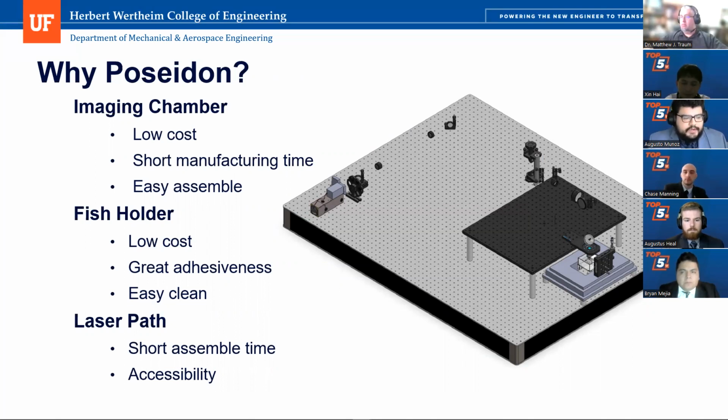Our fish holder is very low cost, and since we're using PMMA as the fish mounting surface, it has great adhesiveness and the fish won't really slip out when the gel is applied. It's really easily cleaned as well. Our laser path has a short assembly time and it's very accessible to modify any of the parts or swap them out.